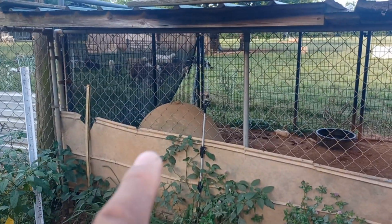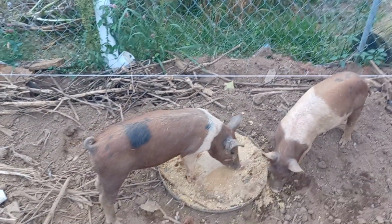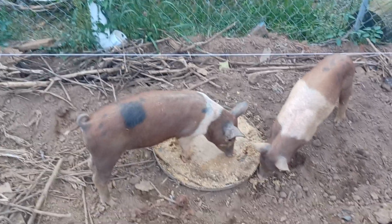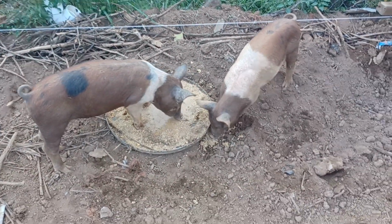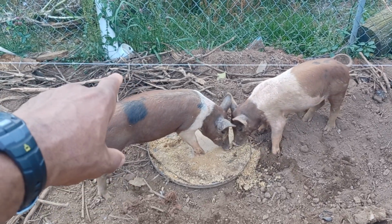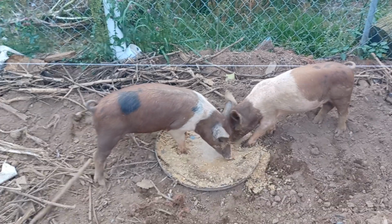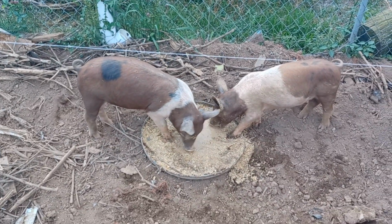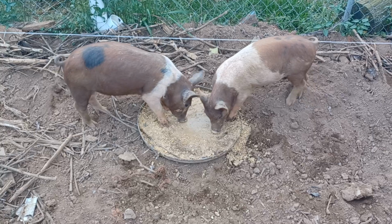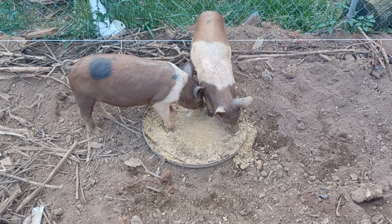As you can see, my sheep are through the other side. I have Hank and Spanky right beside some dogs. We don't have to worry about any kind of predators in this area where we live. But out at the property, more than likely, I'll shoot a video of having hot wire on the inside and out, because the area that I will want to keep them, which will be plenty of shade, is going to be susceptible to predation by coyotes and foxes.